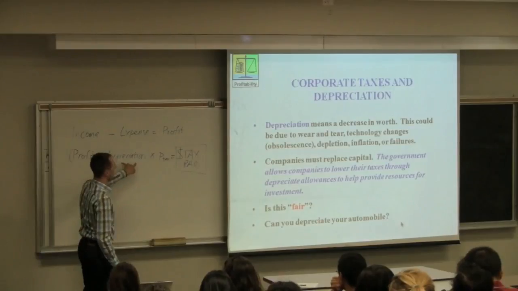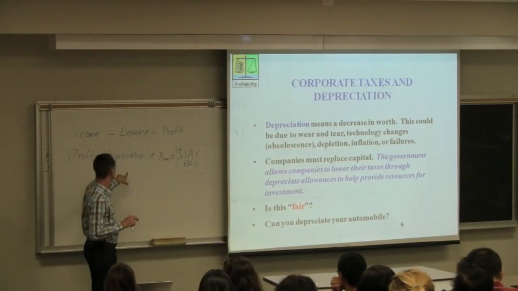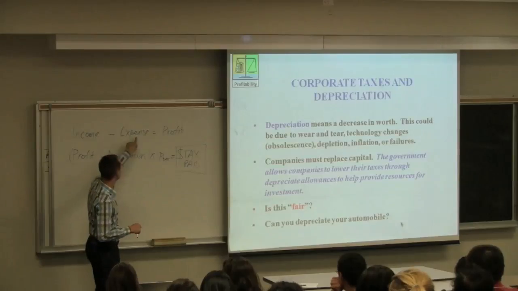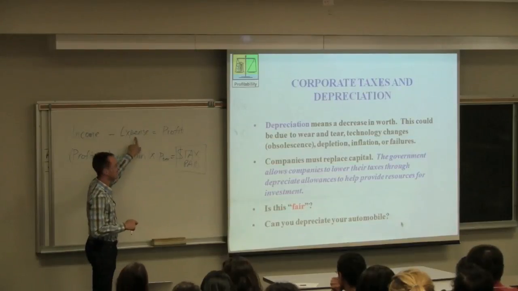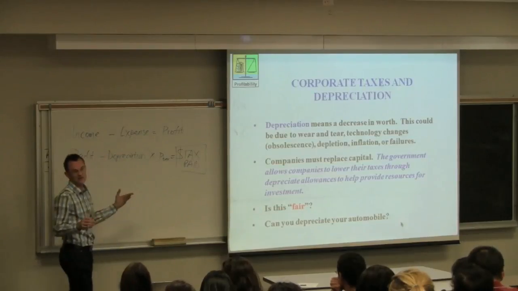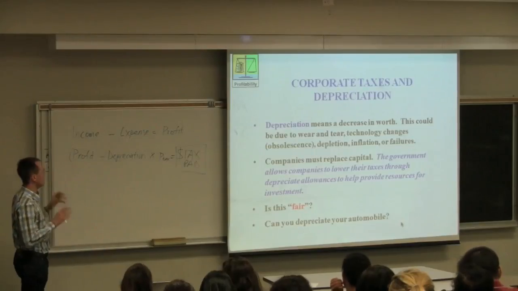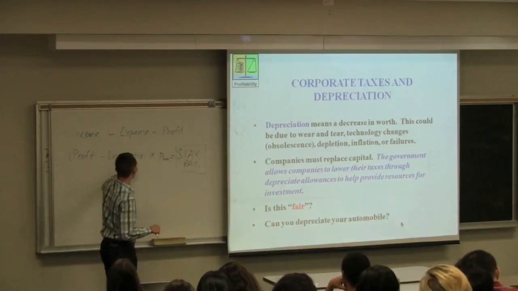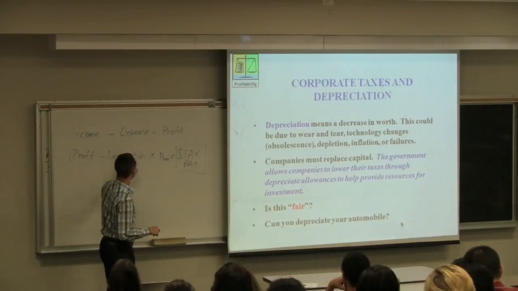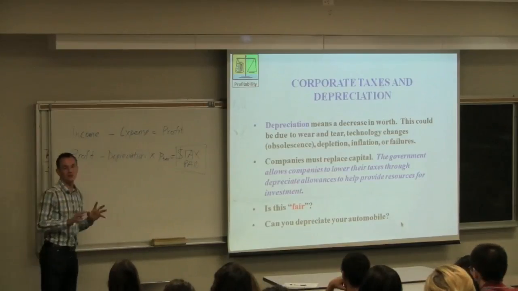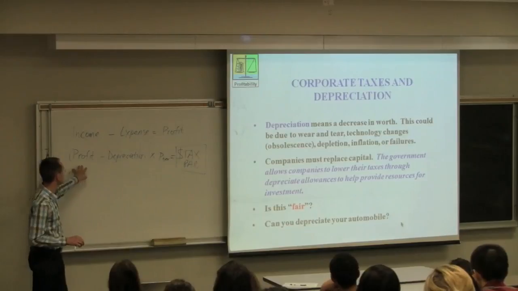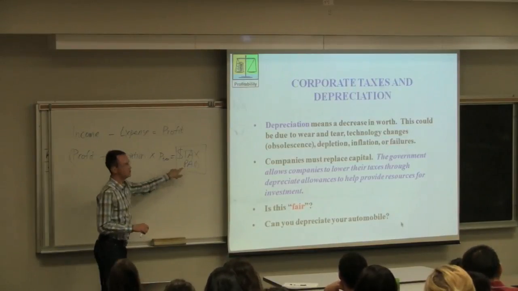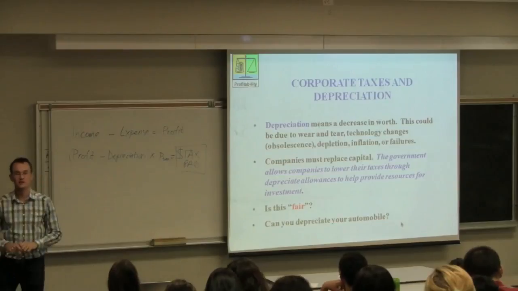I can also conceptually infer that depreciation is an expense. I could conceptually put depreciation in there with the rest of the expenses, and then multiply by the tax rate, I'm going to get the same answer. Okay, but I'm breaking it out here separately for you. The government of Canada will actually consider depreciation as an expense, but for conceptual reasons today, I'm breaking it out to explicitly show you that depreciation reduces our profit and therefore reduces the amount of tax we end up paying.